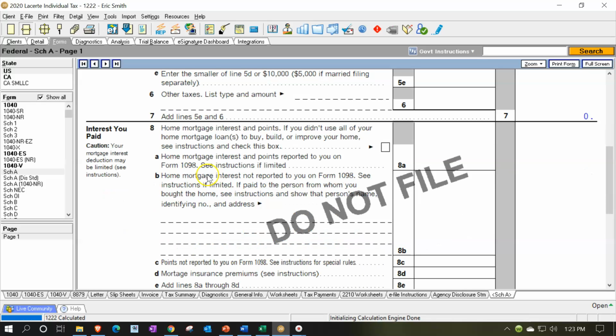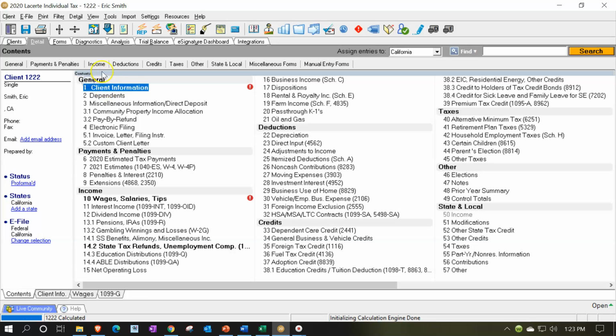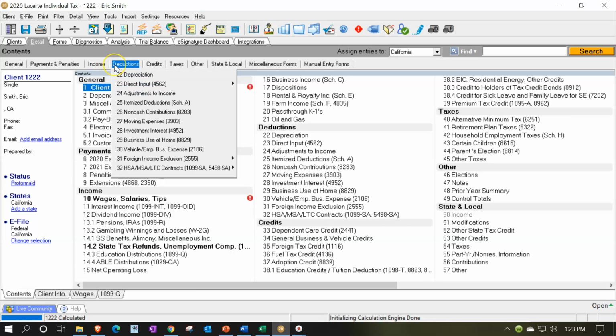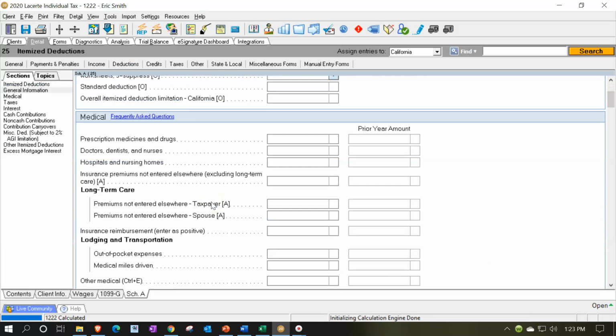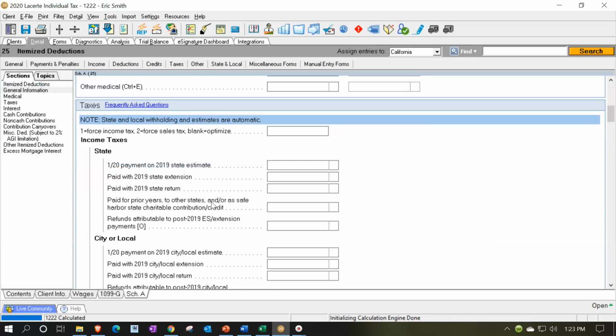So let's just say that we had the interest. Then let's go to the itemized deductions and say, all right, when you're thinking about this, you're basically saying, okay, medical expenses might help, but if they don't have a home mortgage or anything, then it's likely they might not go over the standard, is what your mindset might be. So if I went to the itemized deductions, and let's just put in the home mortgage interest.